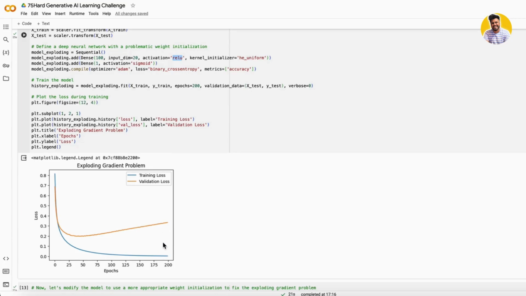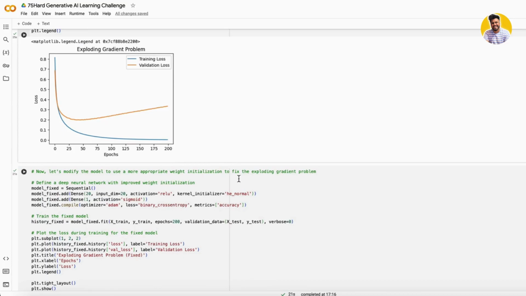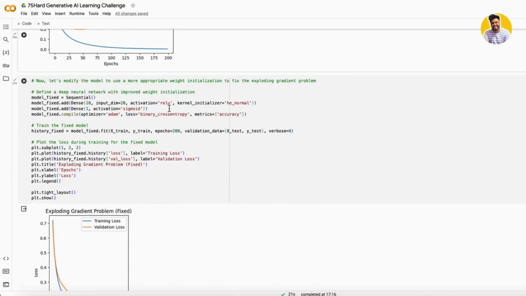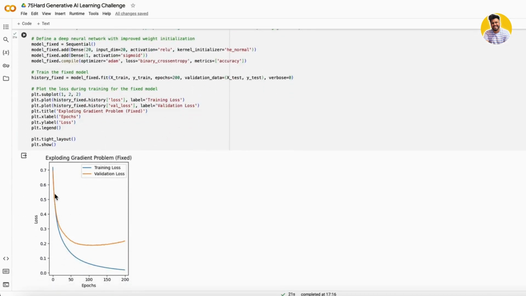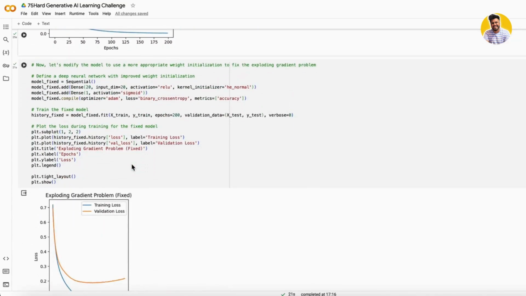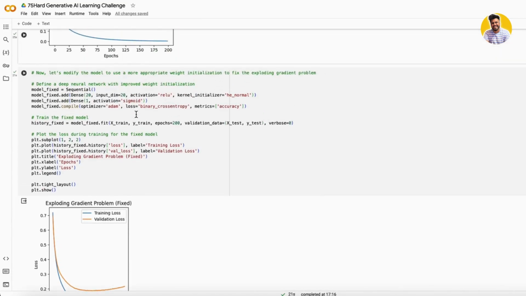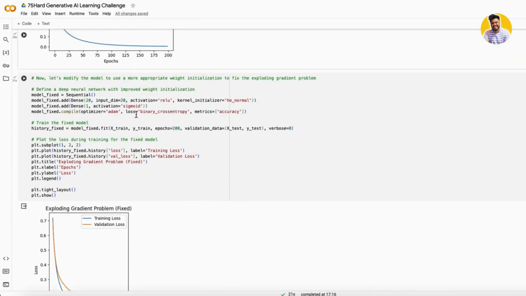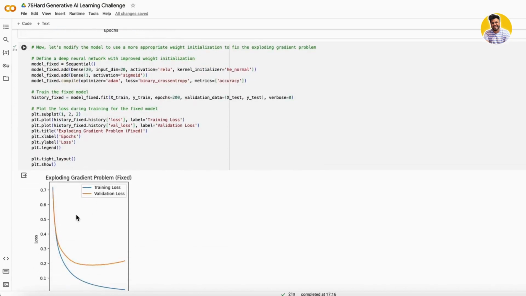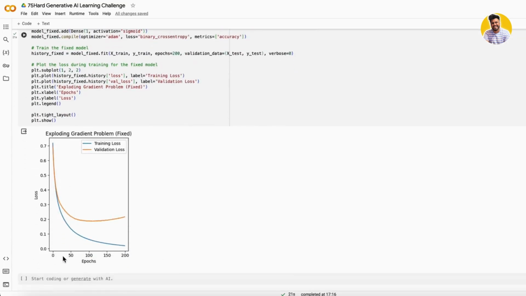And how do we solve it? We just try to reduce the weight, and when we reduce the weight, the model becomes very fast to train, and the loss is also lower. So in this way you can interpret these graphs. The main difference is in the training time only. The training time here is very large, but here it is very, very small over the same number of epochs.